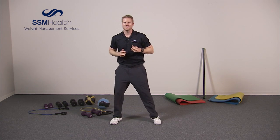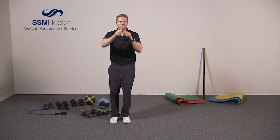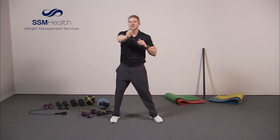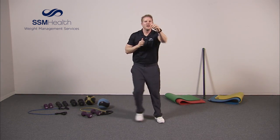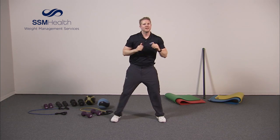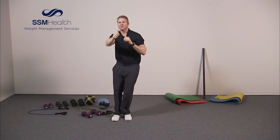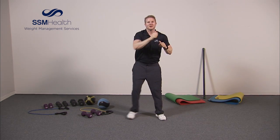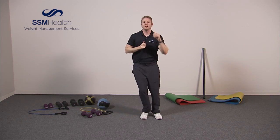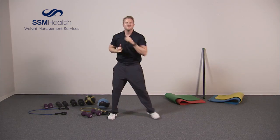All you're going to do is step this way, punch, punch. Step this way, punch, punch. We're just going to do that for about 30 seconds. Just keep stepping to the side and then punch, punch. Keep breathing — that's the biggest thing. A lot of people don't breathe when they're doing cardio, which sounds crazy but it's true. That's how accidents happen, that's how people get dizzy. Keep those abs tight, side to side, punch, punch.